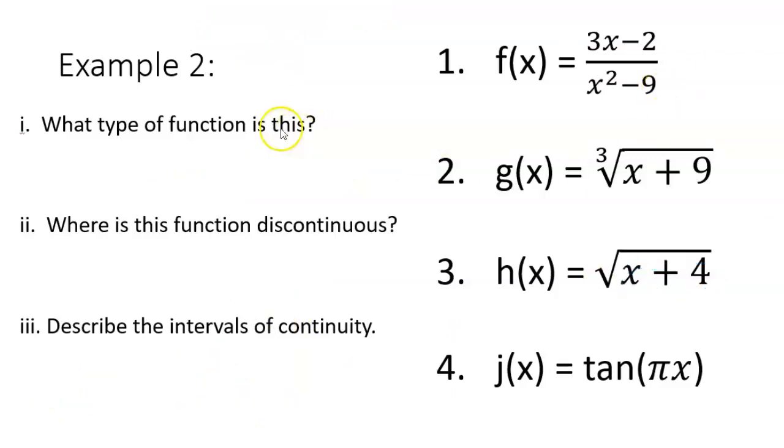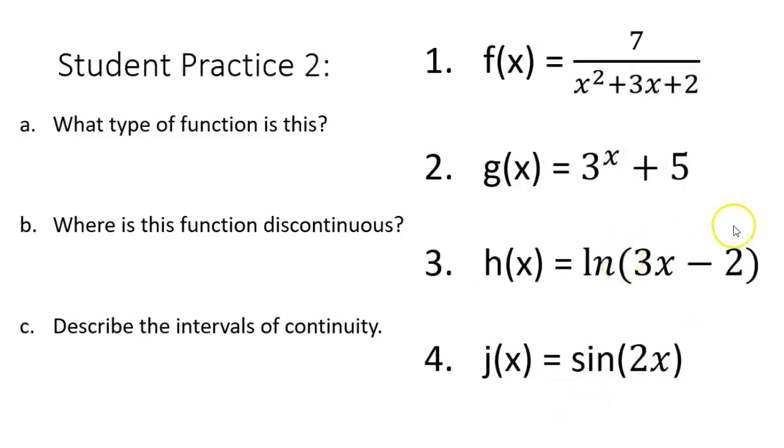I'm going to give you a couple problems to do where you have to tell me what kind of function it is. You have to identify where the discontinuities are, and then describe the intervals of continuity. We're going to wait on the trig ones because the trig ones are slightly trickier. All right, so I'm going to ask you to do numbers 1 through 3. Pause the video here, and when you unpause it, you'll see the solution.